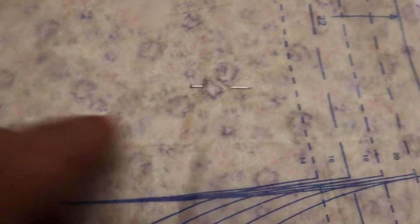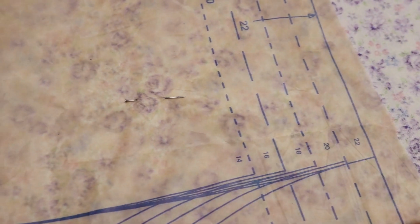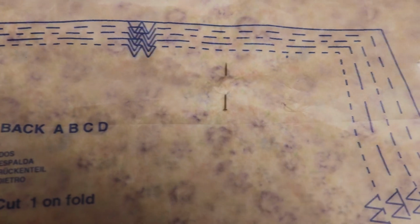See that? And what I did, I've been told to put the pins perpendicular to the edges and to place them on the inside of the pattern. That way when you cut, right, the pattern doesn't fly off the fabric, it stays put. And remember, this is the fold line.